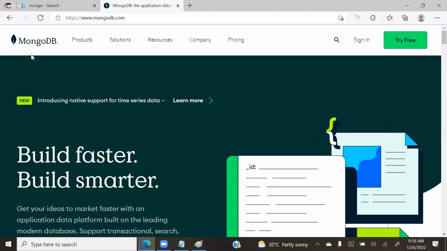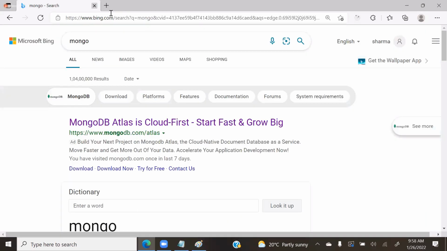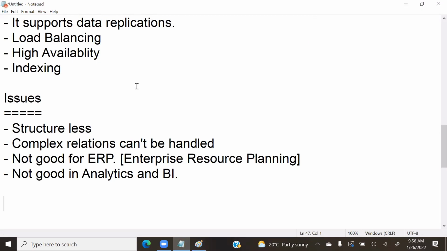A cloud service is not free. Anywhere, with a cloud service, you have to pay and use it. They will provide a free trial, but you can see the pricing. That means you have to pay to use this. It's a cloud service. So now the point is, it's not about only the database. It is about the entire cloud platform. In that they have a database platform, MongoDB.